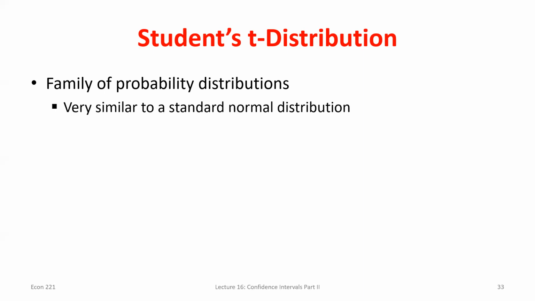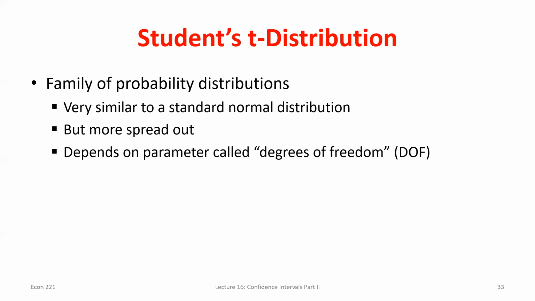The student t distribution visually looks almost identical to the standard normal, right? It ends up being symmetric. It ends up having a mean of 0. So if I'm drawing it out here, it's symmetric. It ends up having a mean of 0. But one of the issues is that because the standard deviation of my sample means is a little bit higher, the variance is a little bit higher, or it's more spread out. Okay?